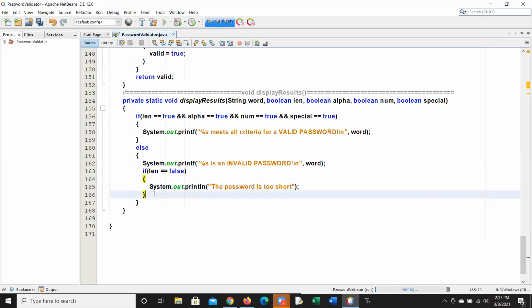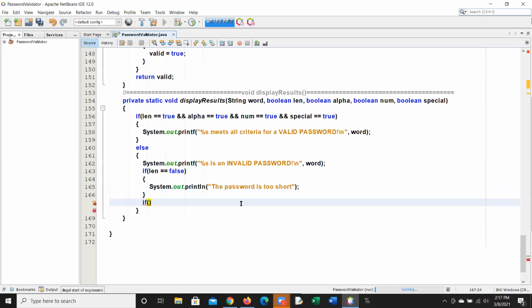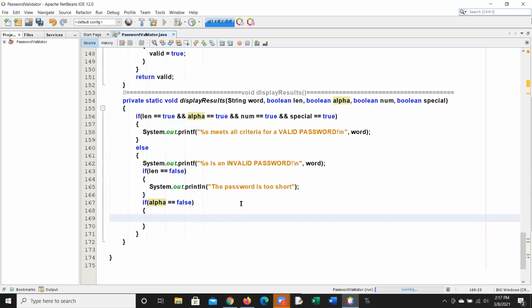And then another one, because it might not meet several of the criteria, right?